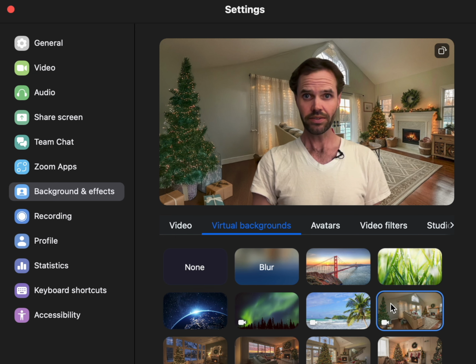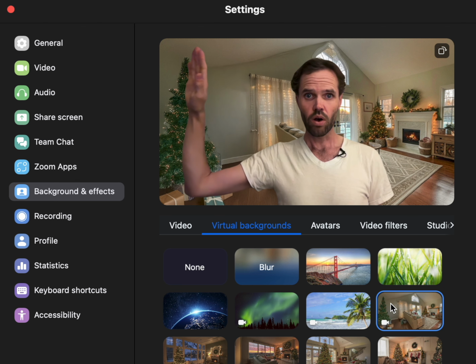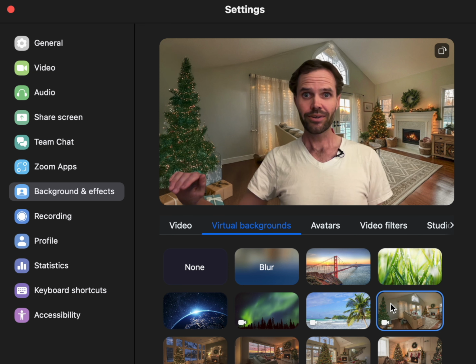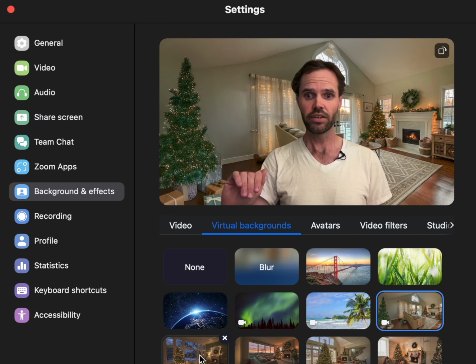And the way you do it is basically in Zoom, you go up to your settings. So I'll point it out here. You go up to settings, and then if you're on the PC or the Mac, scroll down from general down to, what is it, background and effects. Then there's going to be some tabs below that say things like video and virtual backgrounds. Select virtual backgrounds, and then all you really have to do is click the image or video that you want if you've already uploaded yours. If you haven't, it's easy to upload it yourself.